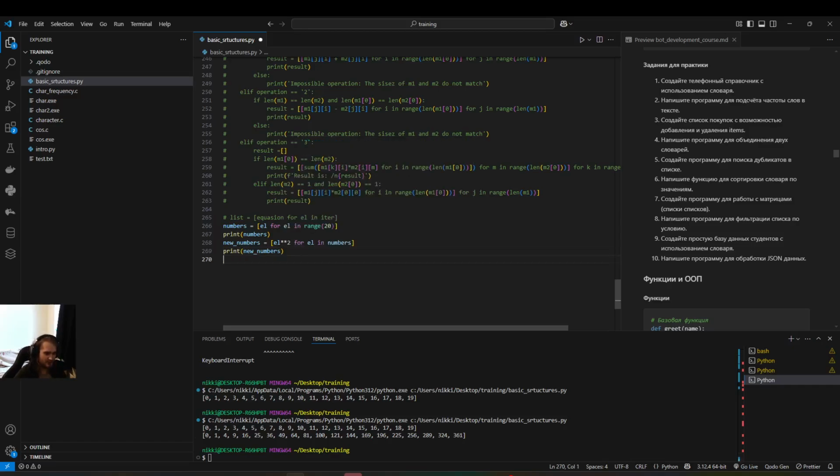Not only can we do it, we can also filter this information. Now let's try that. Odd squares. I guess I misspelled it, but it doesn't really matter.